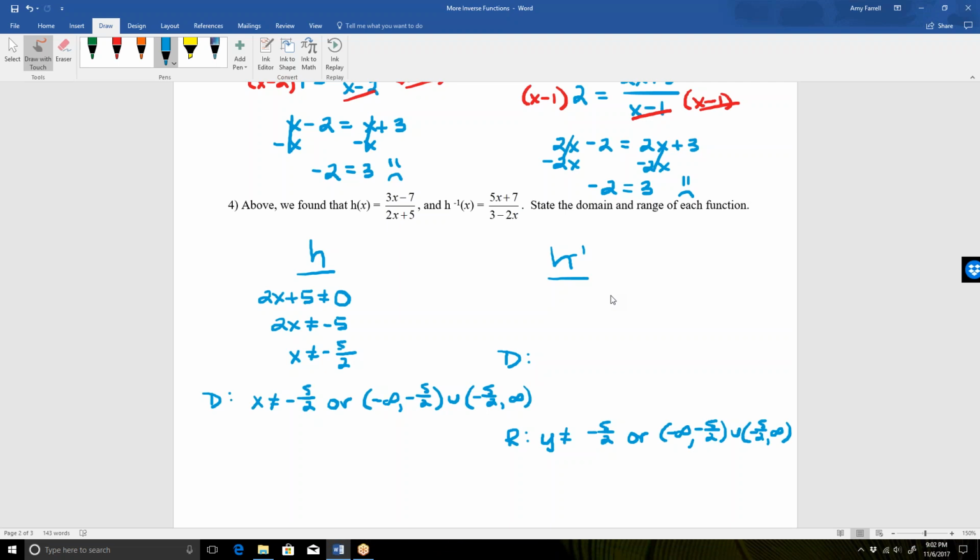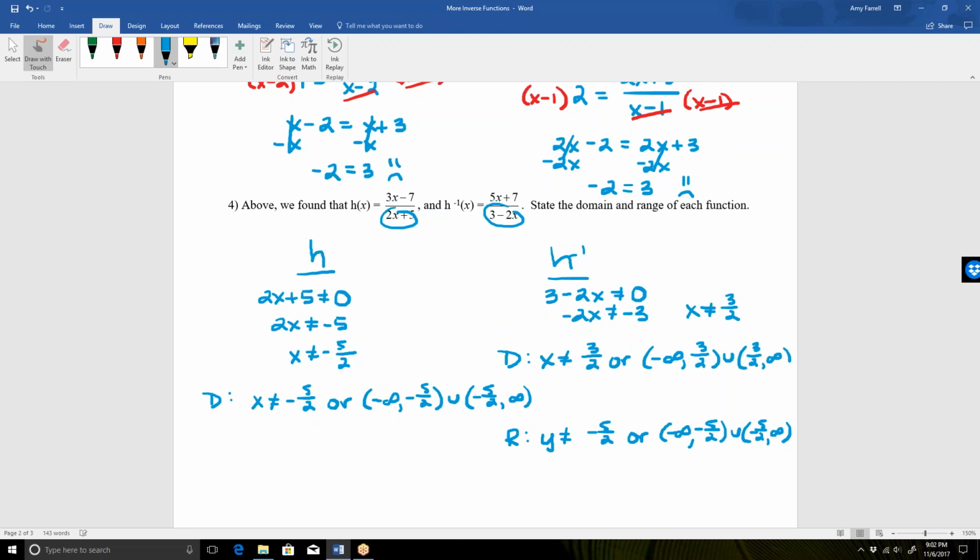Okay, then over here, I use this to come up with the domain of the original function. So over here, 3 minus 2x cannot be 0. That's going to help me find the domain of the original function. This means negative 2x cannot equal negative 3, and x cannot equal 3 over 2, because a negative divided by a negative is a positive. So the domain over here is x cannot be 3/2, or in interval notation, it's going to look like this.